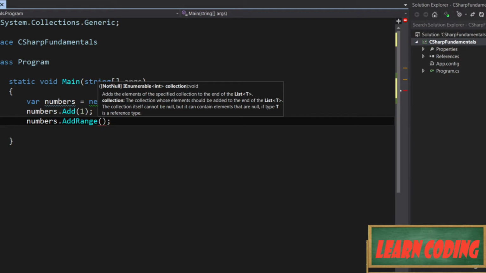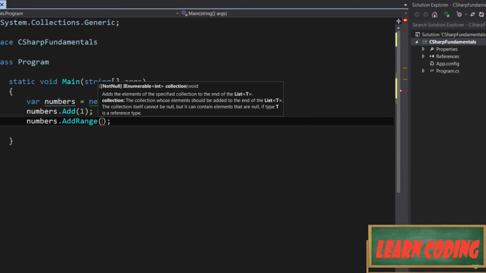Once you understand interfaces in the second part of this course, then you will realize that that interface is implemented by different classes like the array or the list, which means whenever you see IEnumerable, you can supply an instance of a class that implements IEnumerable. Now, if all that sounds too complex, don't worry about it. Again, remember my tip, whenever you see IEnumerable, you can use an array or a list.